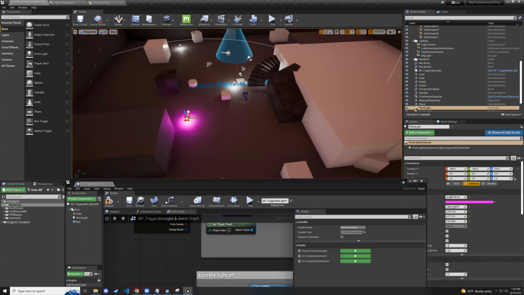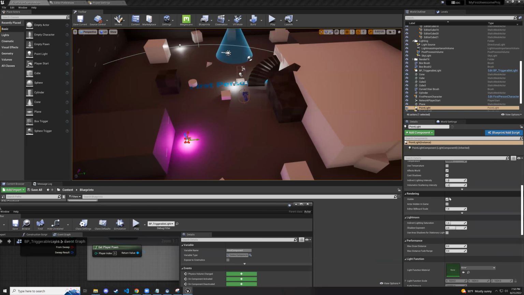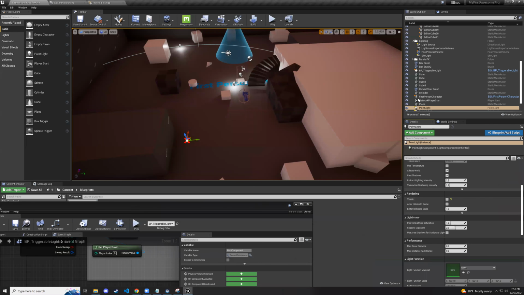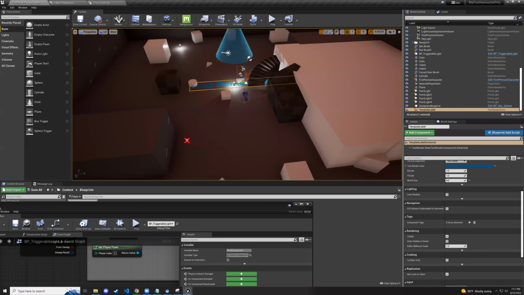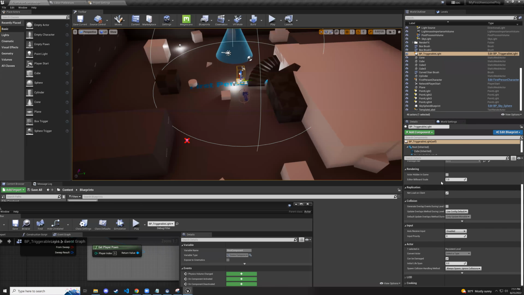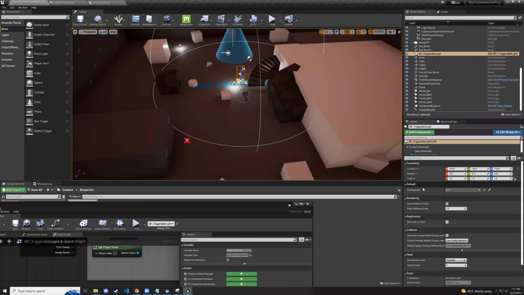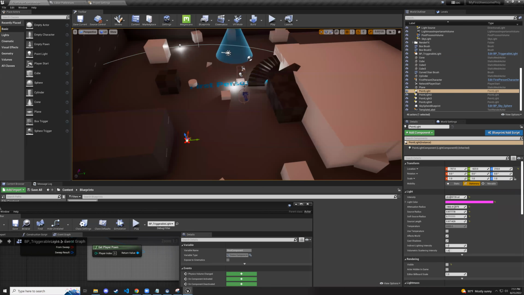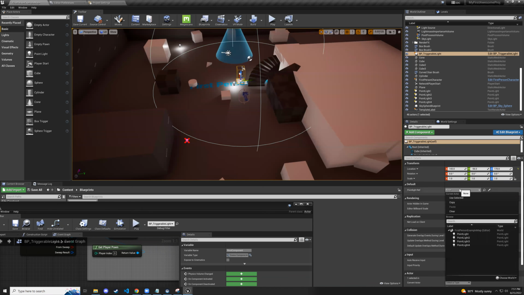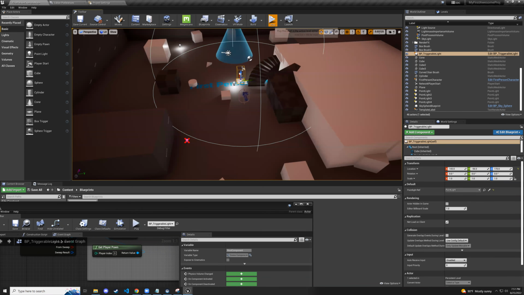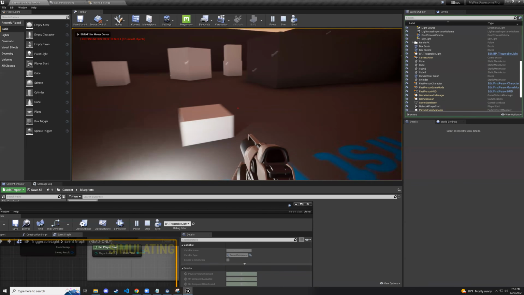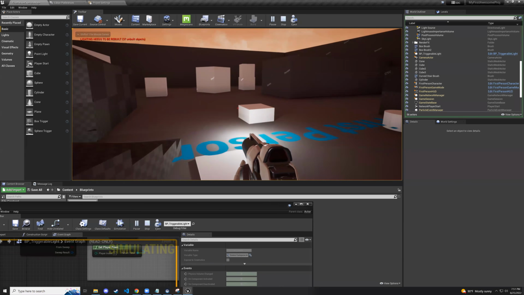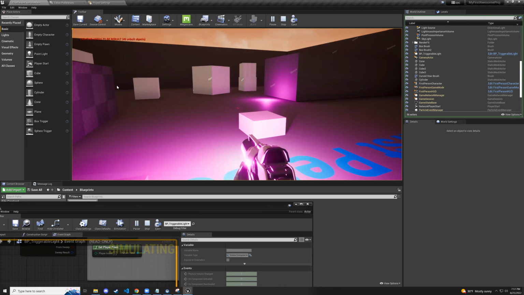And then I can go anywhere in the world. So let's say this light over here, it's complaining. We will turn that light off. And then I will click on my blueprint. And you can see right here, I have point light reference and it says none. And you can see I can select any of them. I don't know what number this is. That's the first one. Okay, so we'll select that guy. And I'll hit play. And hopefully it turns on. Yeah. See how it's turning on over there?